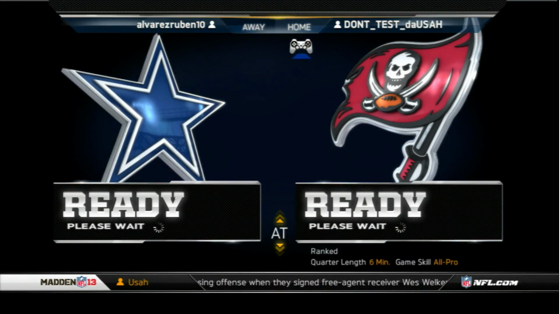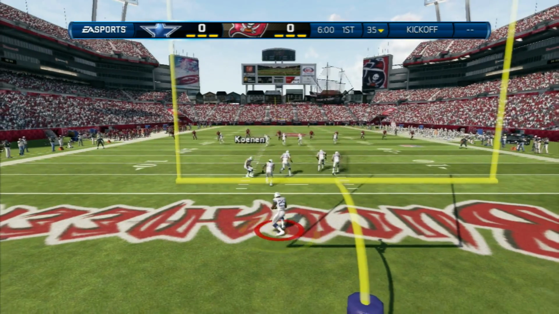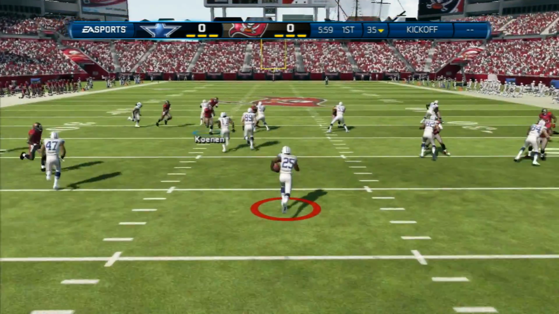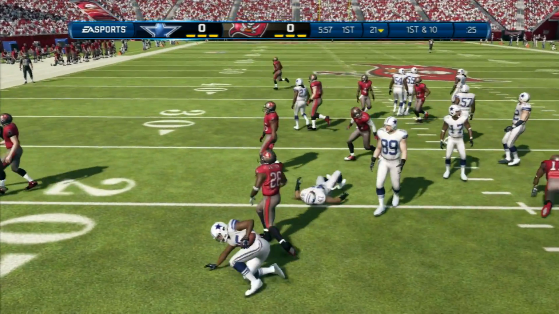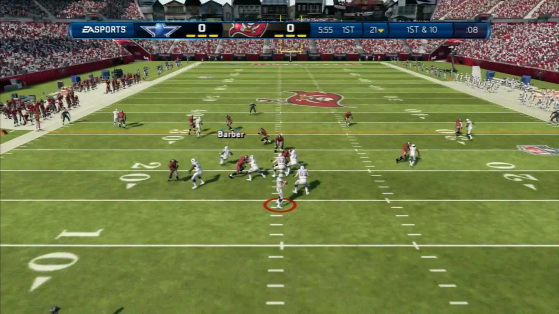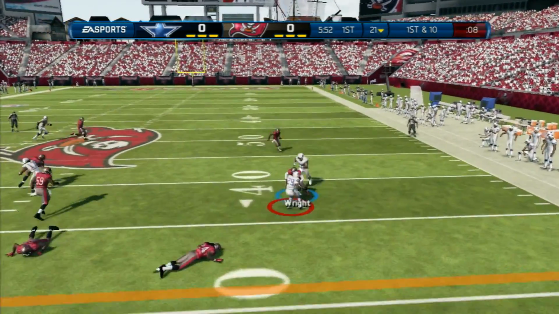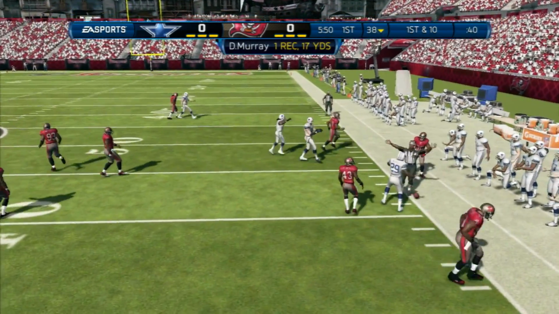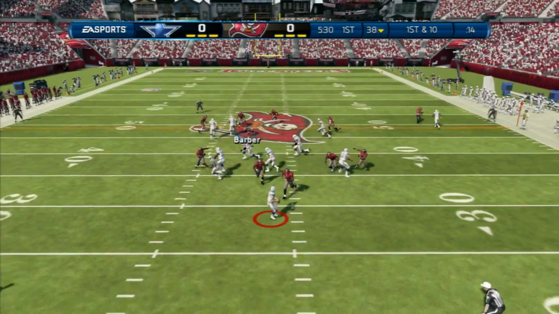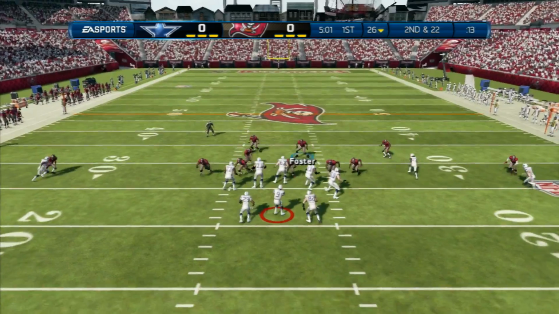But so far in Madden 13, they're definitely a slow team. They don't have too much speed. They got a couple players that can run with the best of them, but for the most part, they're not a fast team. But they definitely have some key guys that are very good. You're talking about Doug Martin. You definitely have Dallas Clark and Vincent Jackson. Freeman is definitely up and coming. He's becoming very good.